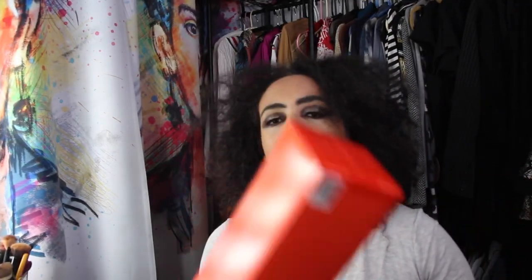You guys have seen me straighten my hair before. I have no idea where that roller brush is, so we're gonna try something new. Today we are going to try Be Kind Anion. Ooh, red is my favorite color. This packaging is gorgeous to me.